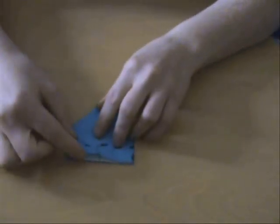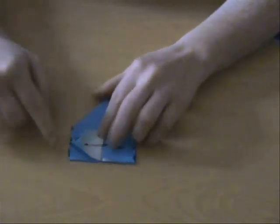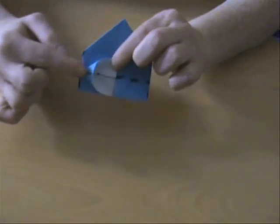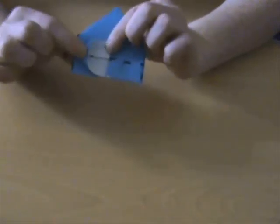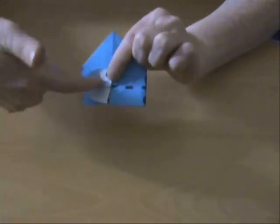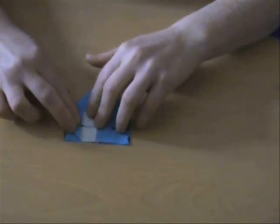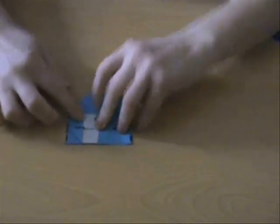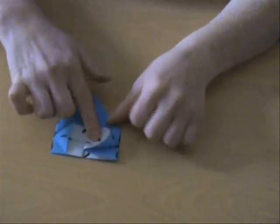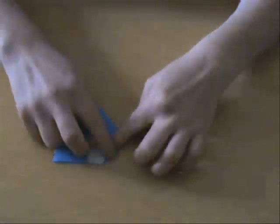What we're going to do is we're going to again take one layer of paper and fold that layer of paper up, and then you want to squash fold this bit exactly symmetrically. So you have a valley fold here, and you're going to align it with that edge of paper you can see here. So you exactly align these. So you have something like this. On the other side too, press one layer of paper up, and then do a squash fold. And you do the same thing on the other side.